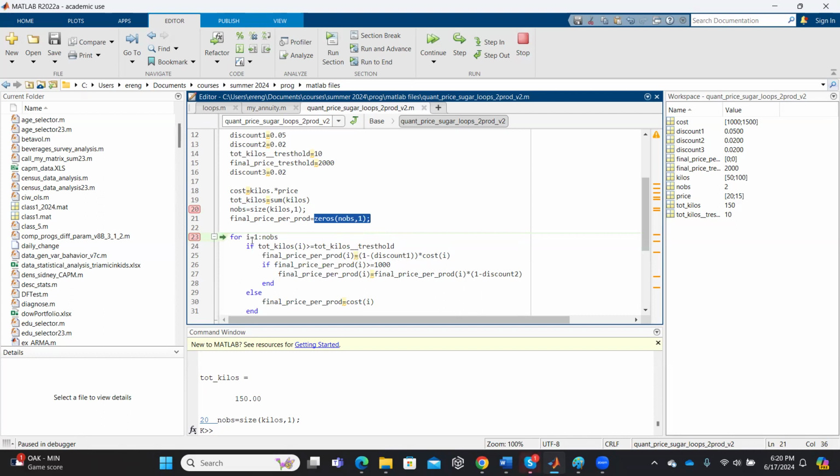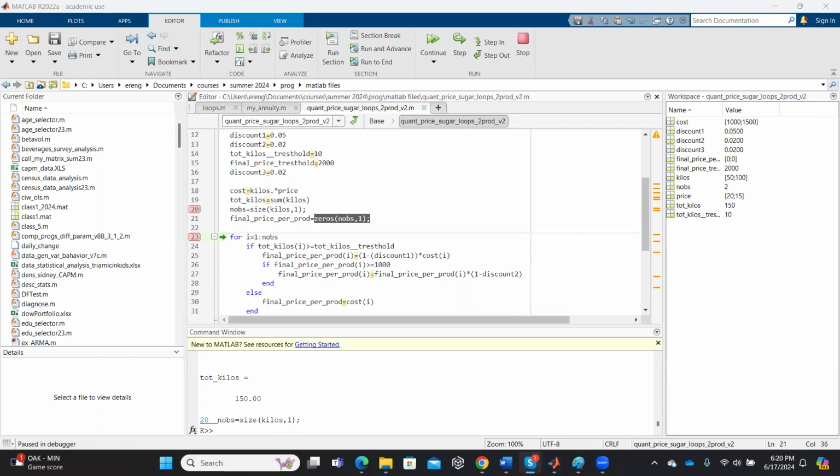Okay, so I go for I equal 1. So basically, give me 1 second, guys. Okay, so what we say is for I equal 1 to 2.